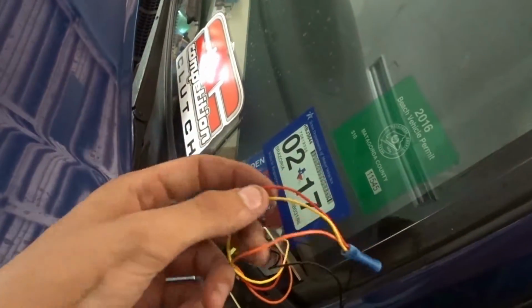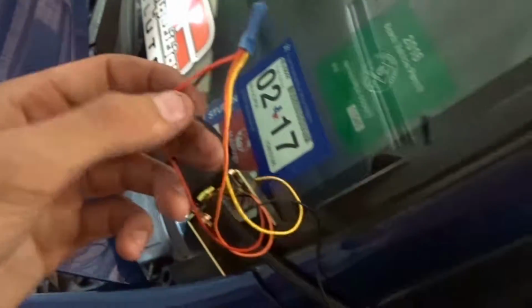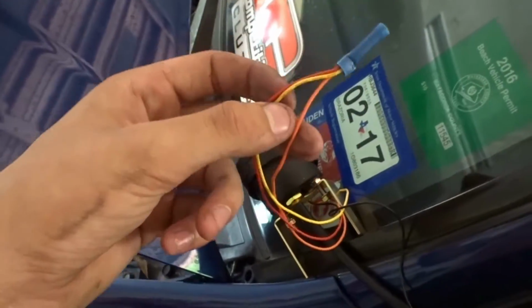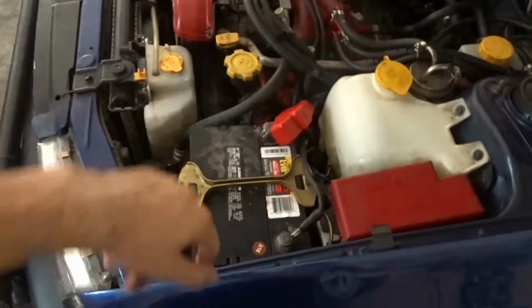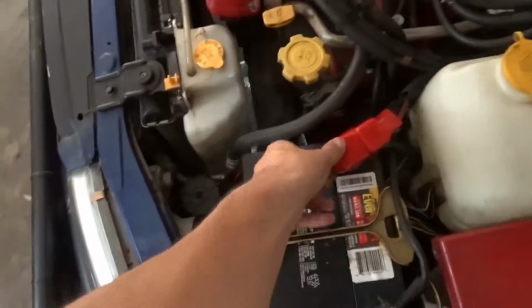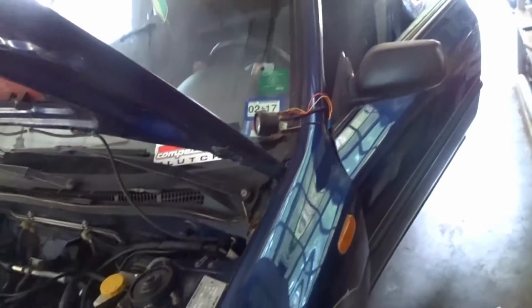I think I have to cut the orange wire because the red is the power wire, the yellow is the color wire, and the orange is the dimmer wire. If I have it connected, they said it's going to flash or something, but I just tested it on the battery real fast to make sure it worked, and it all did. But I'm going to connect my boost gauge now, and I'm going to have some negative boost because I don't have the turbo on yet, obviously.